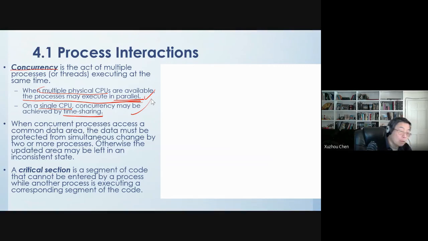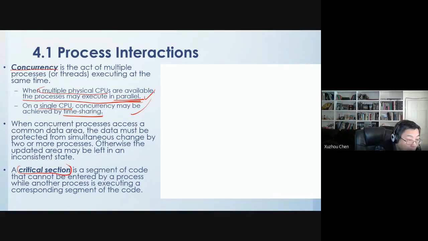Now, if you have 3 or 4 processes running, and 2 of them request the printer at the same time, this is going to be a problem, because 2 or more processes try to access hardware resources that are shared among them. So we have to deal with that situation. The operating system can deal with it using a technique called a critical section.